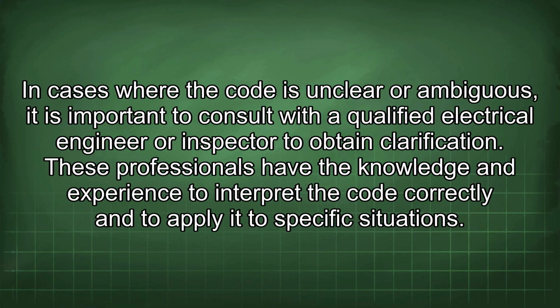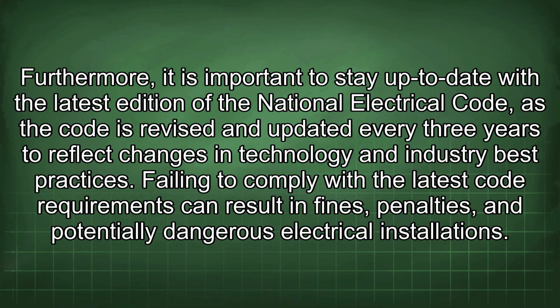In cases where the code is unclear or ambiguous, it is important to consult with a qualified electrical engineer or inspector to obtain clarification. These professionals have the knowledge and experience to interpret the code correctly and to apply it to specific situations. Furthermore, it is important to stay up to date with the latest edition of the National Electrical Code, as the code is revised and updated every 3 years to reflect changes in technology and industry best practices. Failing to comply with the latest code requirements can result in fines, penalties, and potentially dangerous electrical installations.